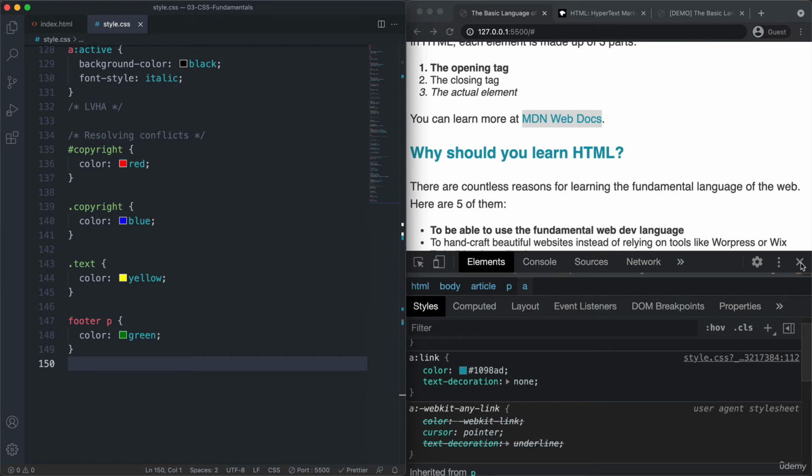Oh, and just one final thing that I actually wanted to show you before I leave you with this is the important keyword. So remember how the important keyword makes a declaration more important basically than all the other ones.